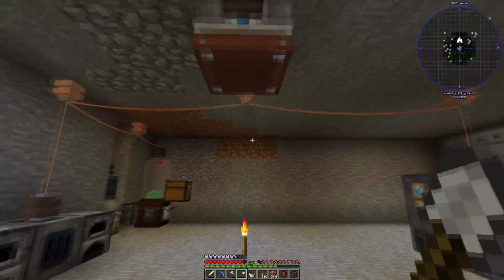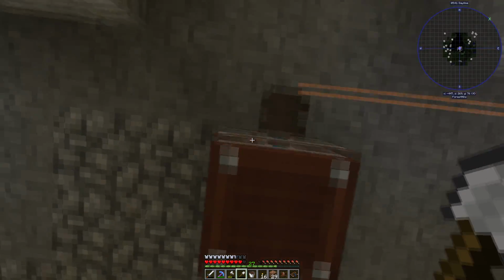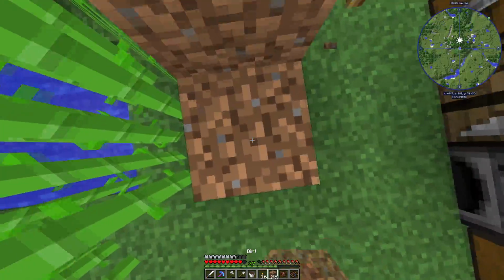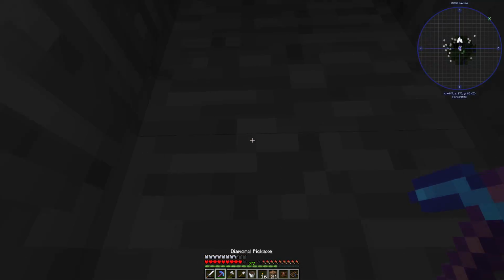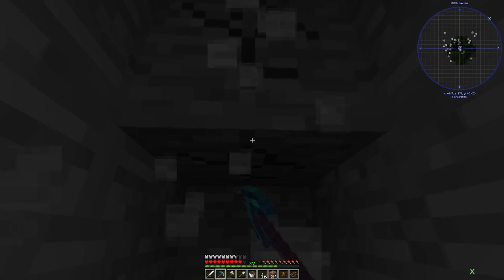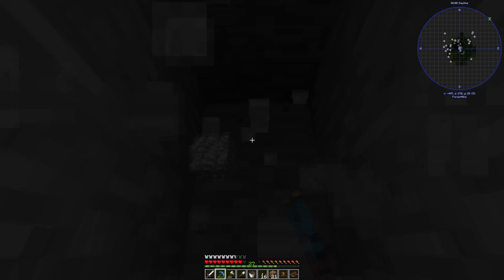So this one is going to be at the Z coordinate of 269. Okay, so we're going to have to go back up here again and get to 269. Okay, 275. So it's a little ways, but it shouldn't be more than the 16 blocks that we can go.